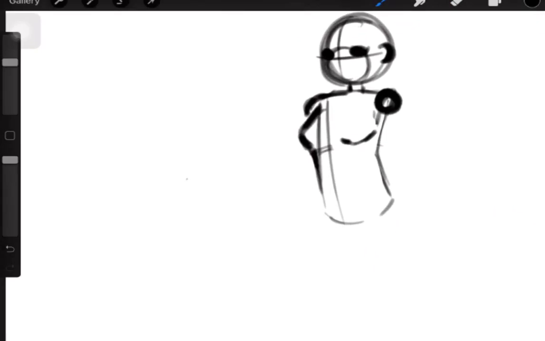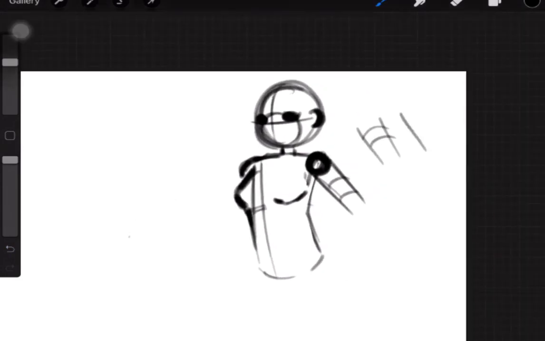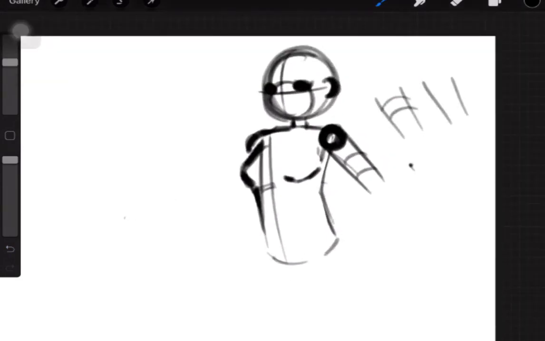So another technique I would say for the arms is that you should probably make these 2 curvature lines, then make 2 lines after that going down, like a tube. So it's not completely straight. They start wide at the top and then go smaller at the bottom. So that's why I call it a tube.